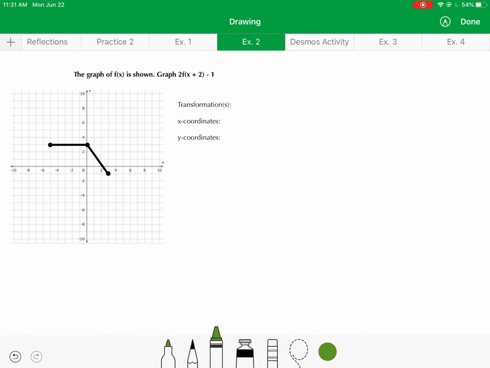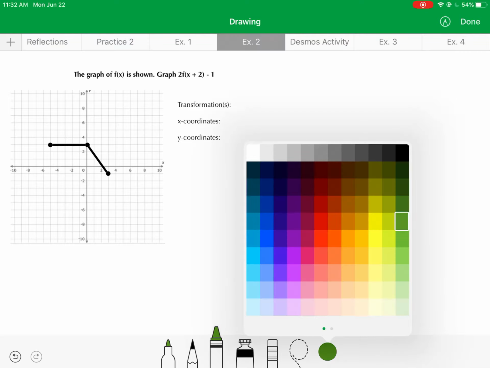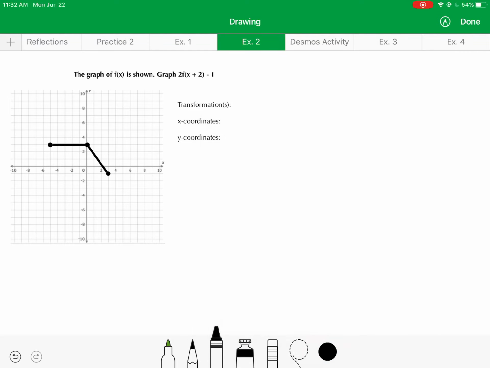All right, moving to example 2 here. Notice I'm going to use the same parent function for f of x. And this time I'm not going to do this in stages. I'm going to just try to get one final graph on the screen, so we don't get confused about which is the final graph. Okay, so I'll begin the same way I did before, listing out the coordinates for the critical points on the original parent function.